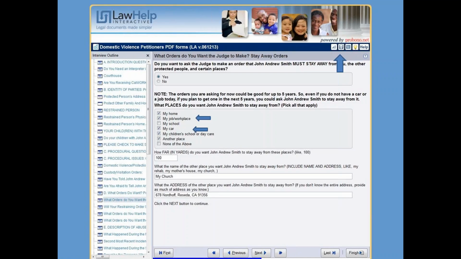Now, the program defaults to 100 yards, which I said is the length of a football field. And realistically, you will have litigants who say they want it to be 200 yards, 400 yards, 1,000 yards, and you have to let them know that the default, which the court will most often choose, is 100 yards, and the other party has to be able to see you to avoid you.